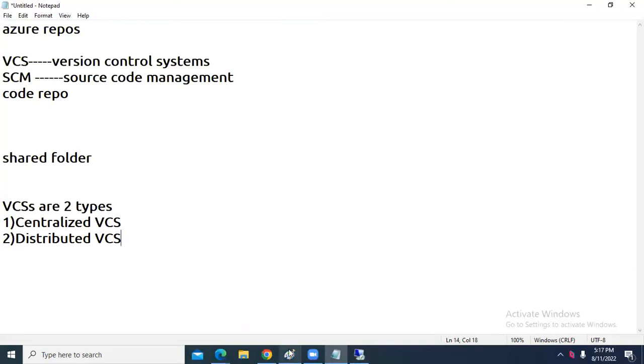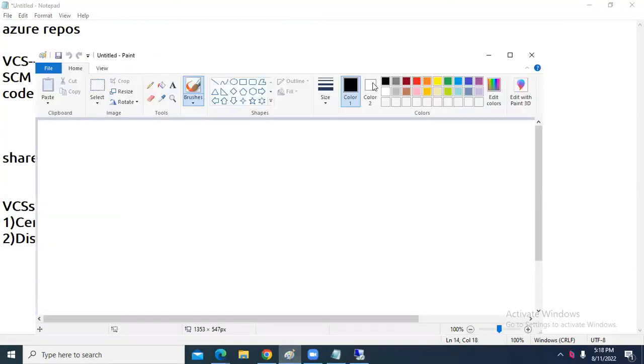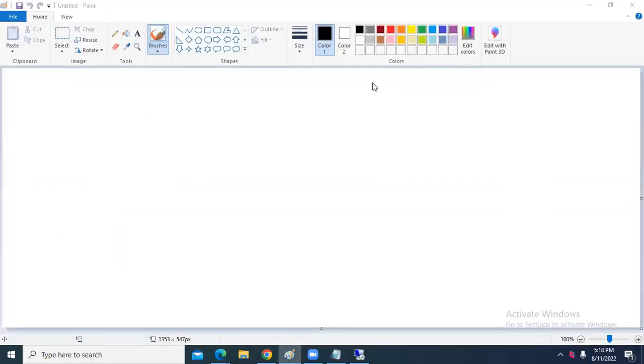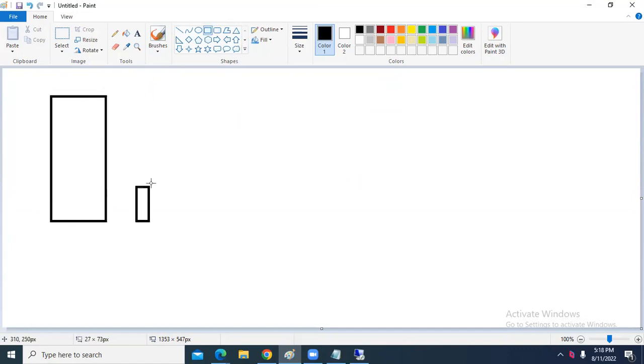To understand this in a beautiful manner, let us take one example. We know that every project will have multiple developers, and each developer will be developing some module.